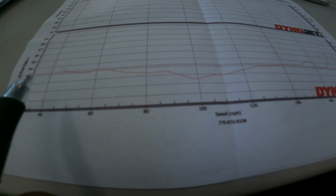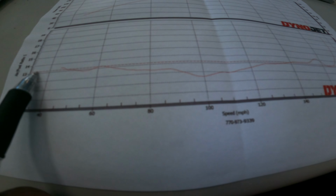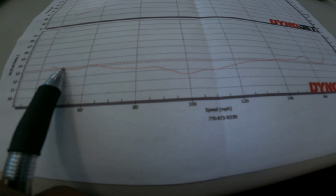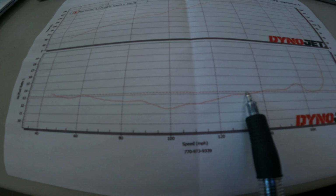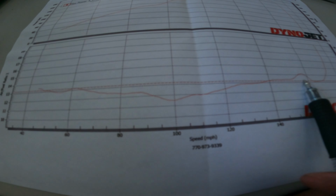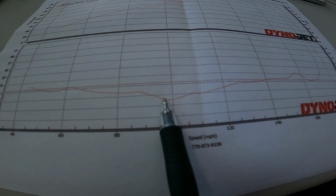Here's where we have the issue, down here with our air fuel ratio, okay? Perfect air fuel ratio, to my knowledge, is supposed to be around this 13.1 area, right? Where this red line goes through. I don't know if you guys can see that good. My bad if you can't, but it's supposed to be right there. Ride the line or as close to the line as possible. Here we have major dips right here.